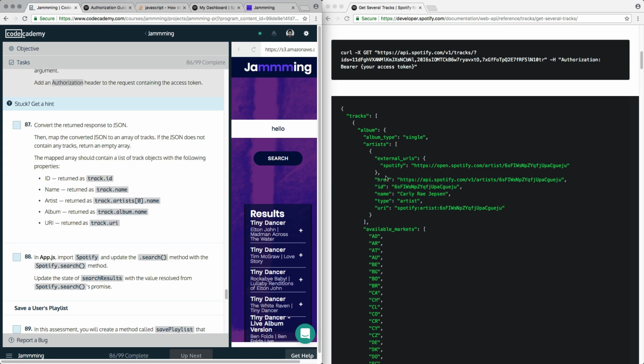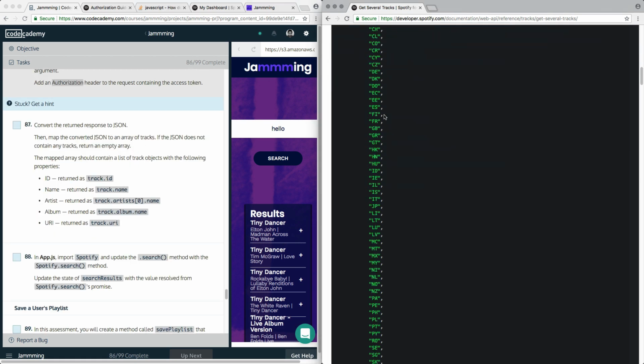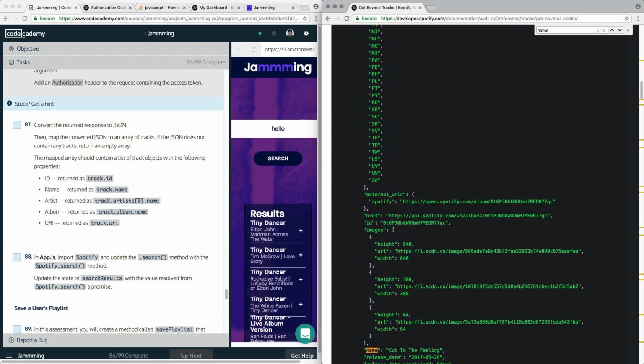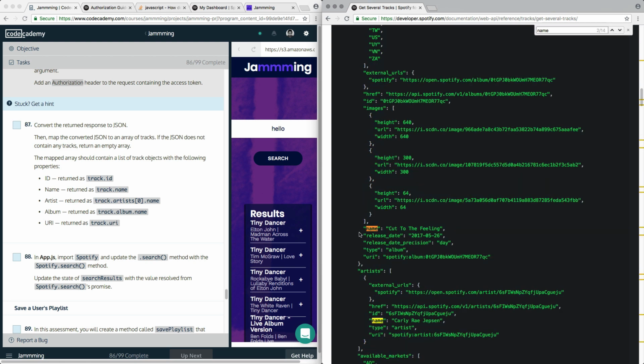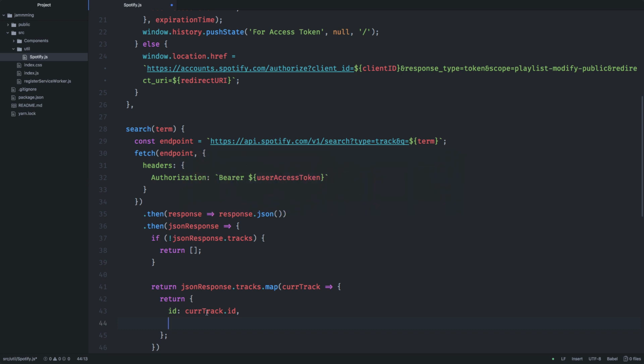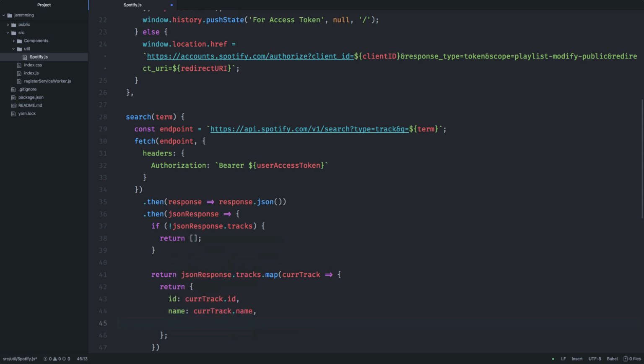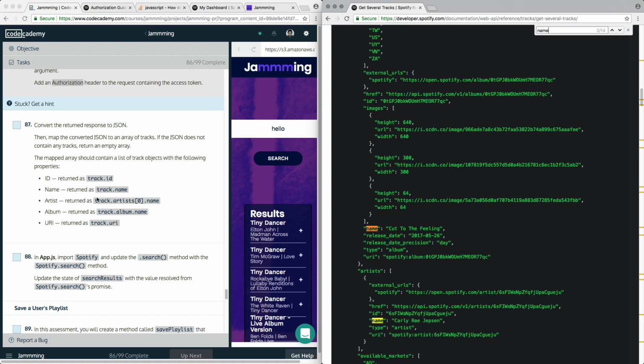Okay, so we need ID and a name. So that should be, okay, that'll just be name. I'm just doing this to make sure that it's not named something different in the actual Spotify API response. Okay, so artist.